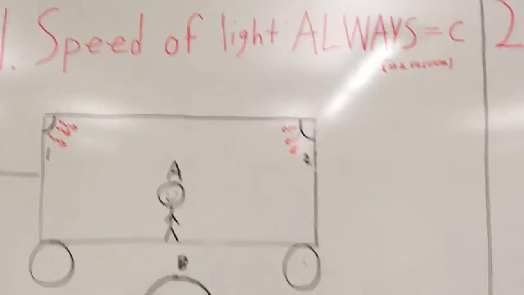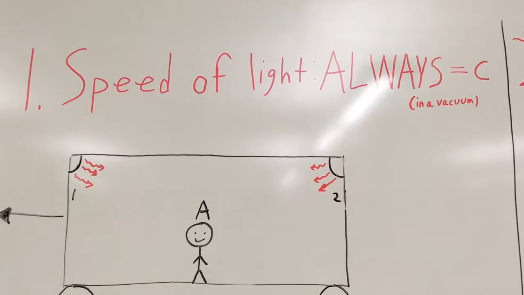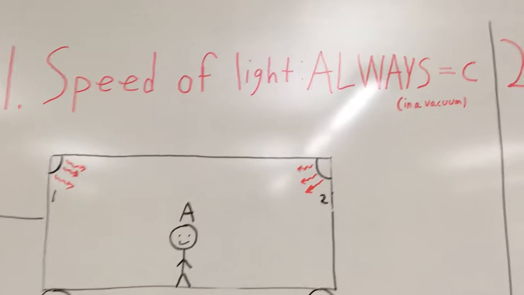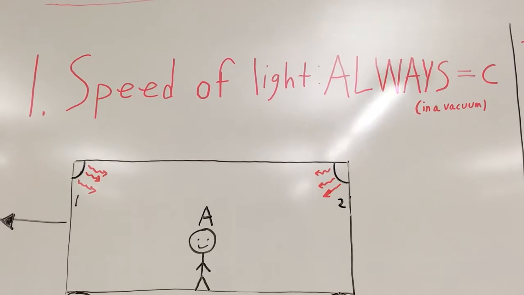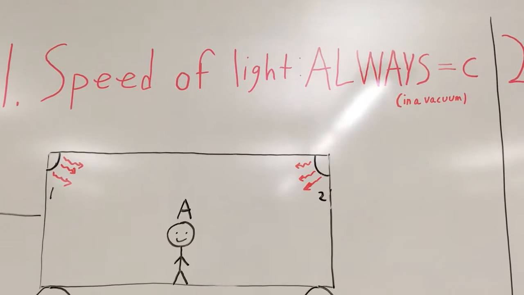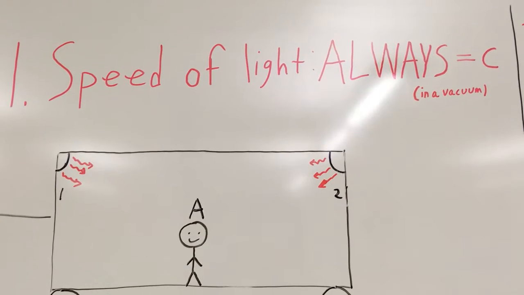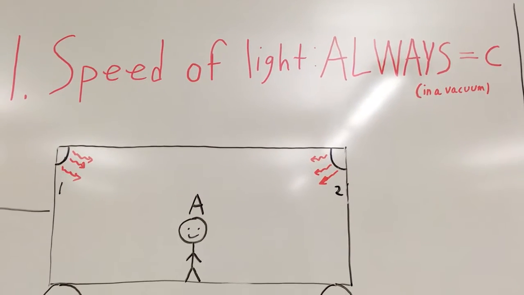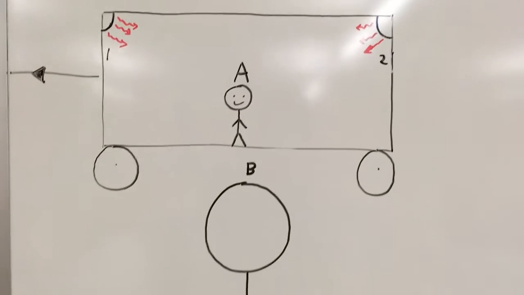So the first important point to understand, if we're going to understand anything about time and length, dilation or contraction, is that the speed of light is always equal to c. It's always constant, no matter if the source it comes off of is moving, not moving, whatever, it's always c. It's going to be very important soon, as we're going to see in this first example I've drawn right here.